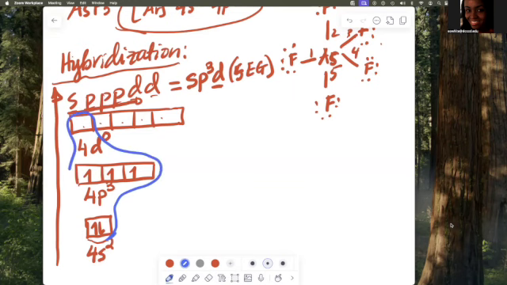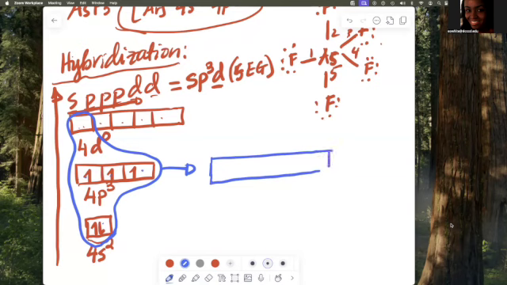I'm going to go for the first one. So I have to hybridize these, mixing them together, and what I end up generating is 5 boxes that are degenerate. I'm creating 5 degenerate hybrid orbitals. They're degenerate because even though they came from different energy levels, when I mix them, they're all at the same energy level. Each of them now adopts the new hybridized name, sp3d, sp3d, sp3d, sp3d, sp3d.